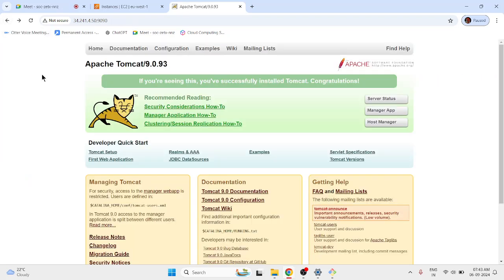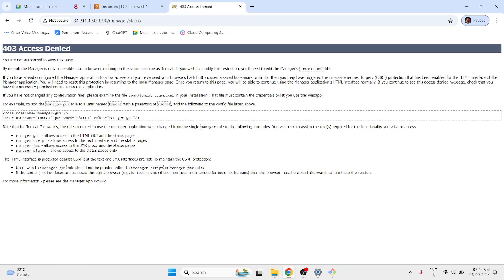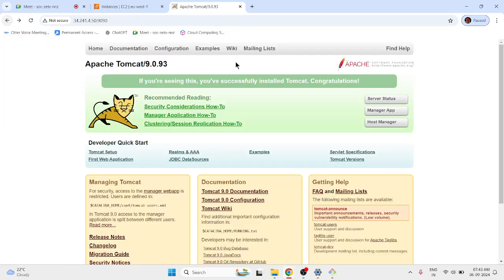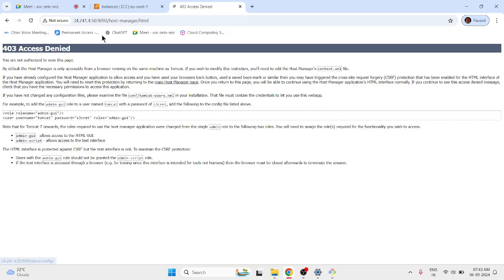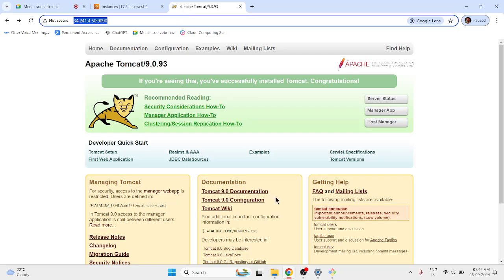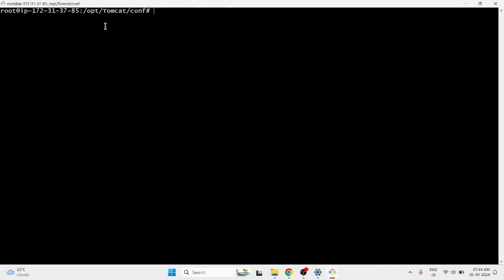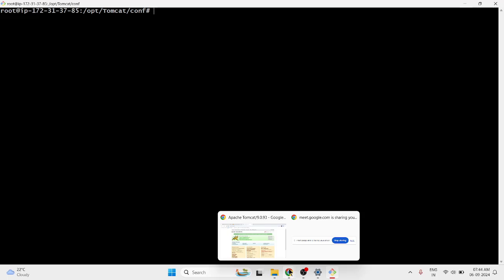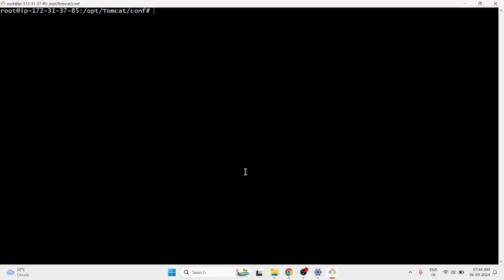Wherever I install Tomcat, only within that host can I access this UI. Otherwise I can't. Nothing is accessible, because this Tomcat is installed on a Linux machine. I can access it within this Linux machine, but I can't access this site from my laptop. So what we have to do is allow remote access for Tomcat.